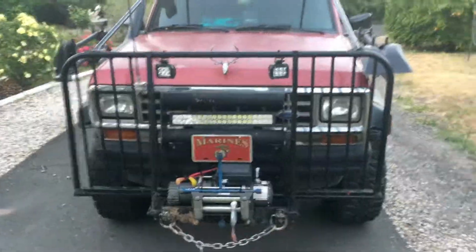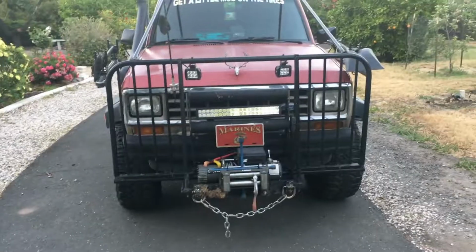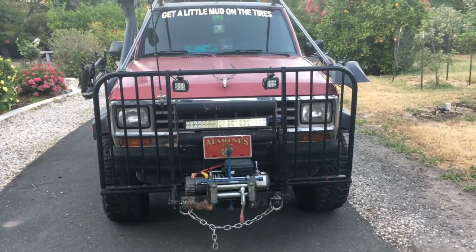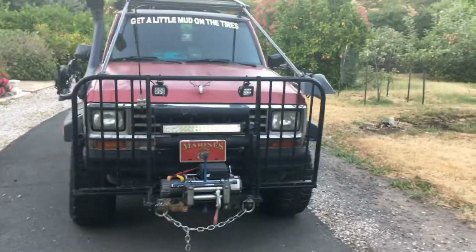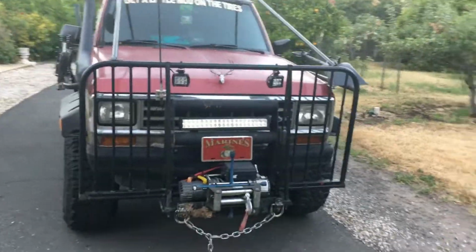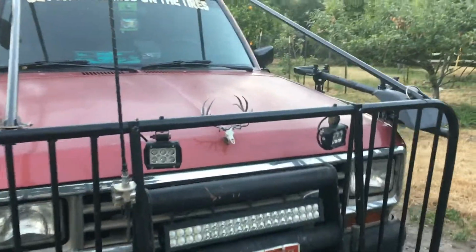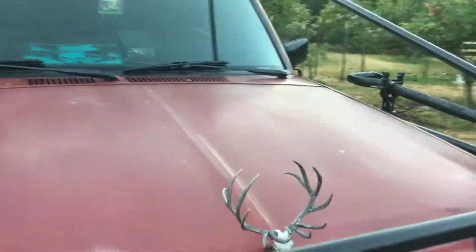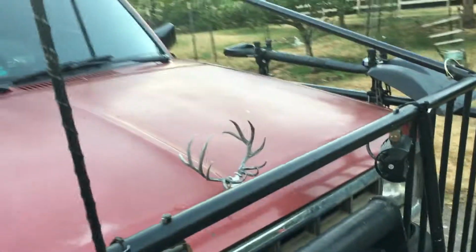Got my overall grill guard here. Some people think it's overkill. I like it. It's a little bit wind resistant, but frankly, I don't care because this truck doesn't go over 60 miles an hour anyway. It definitely pushes everything out of the way. Got my little hood ornament here, just for the fun of it, because I mean, come on, why not?